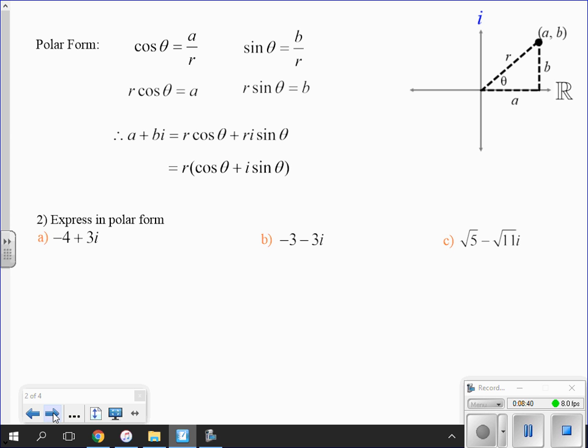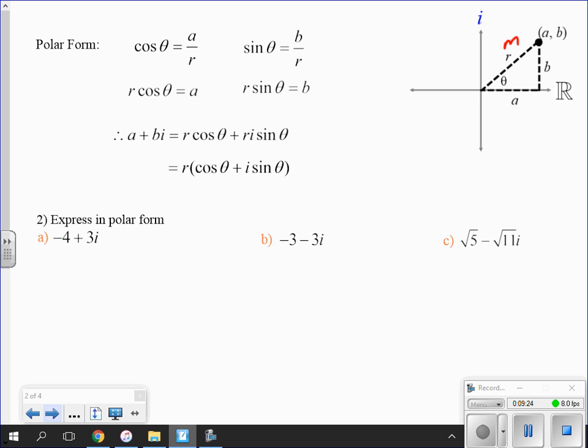Okay. So here's how it works. I do think you have all this down here, but here's what's going on. The angle I have, theta. R is the equivalent of my modulus, sorry, the modulus. R is the modulus. It's the distance from center. I have my complex number, my A plus BI. The cosine of this angle is the real portion over the modulus, and the sine of the angle is the imaginary portion over the modulus. That's what I have here.